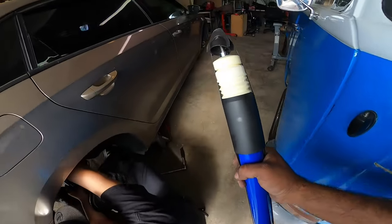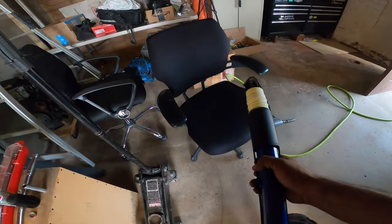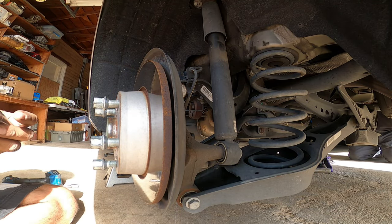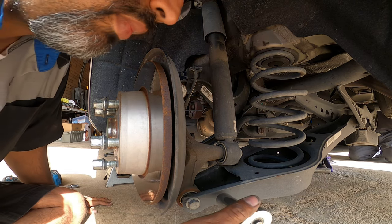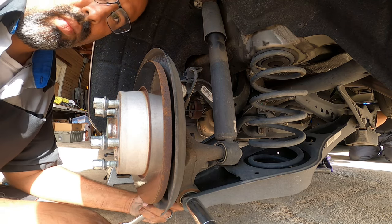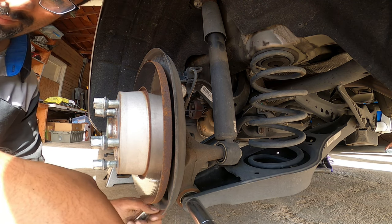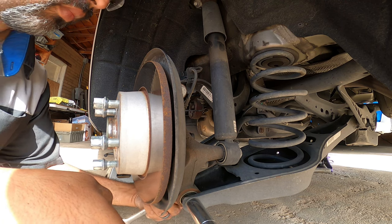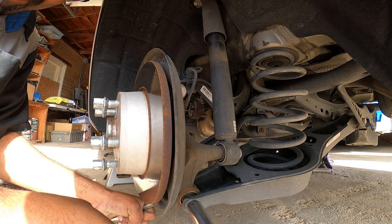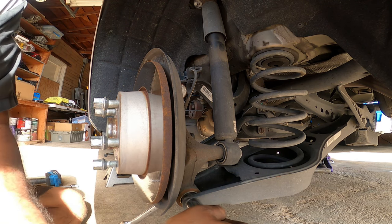The only thing you need to reuse is the shock top mount and the plastic cover, so you don't have the nut exposed to the surface. We're going to be removing or breaking loose the 18mm on the bottom and the 21mm for the shock. I already broke loose the two 16mm bolts on top but did not remove them yet. Remember: 18mm on the bottom with a wrench. Use the wrench to counter-hold and your ratchet to actually break loose the bolt. Once you have it broken loose, if you have an impact gun, go to town with it.